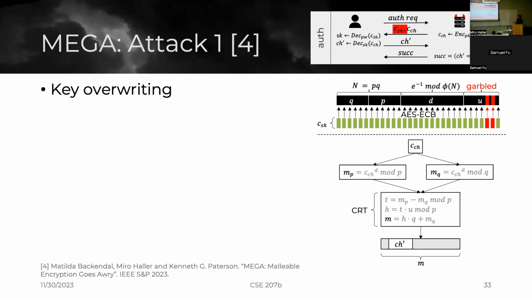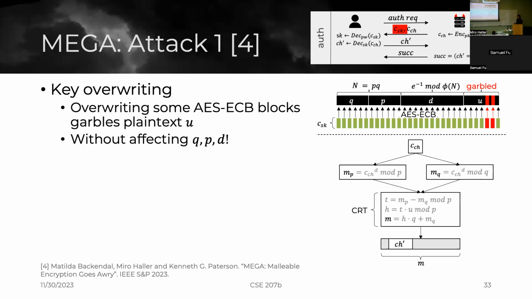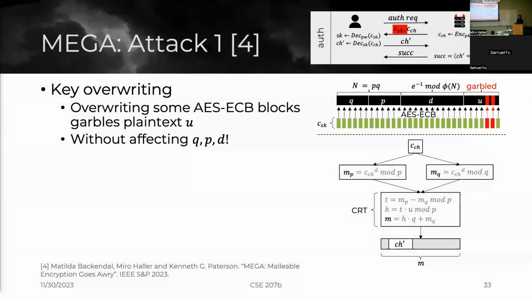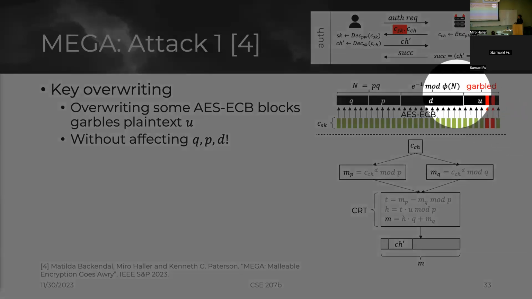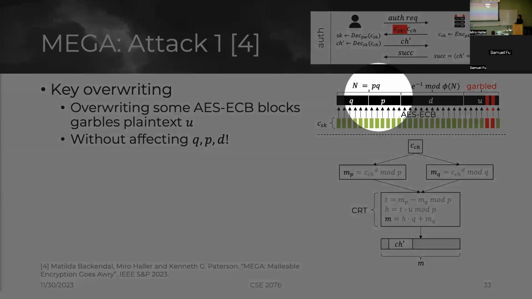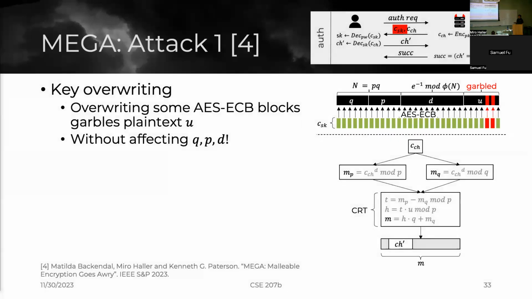Now we're looking at what happens with the decryption if you garble some value. Notice that since those blocks are encrypted independent of each other, just because I garble some blocks in the U value doesn't affect the secret exponent or the primes, which is nice because we want to factor n. Basically, we want to recover the primes. If everything would be garbled at the same time, then we have a problem because we lose the information that we want to recover. Was there a question somewhere?